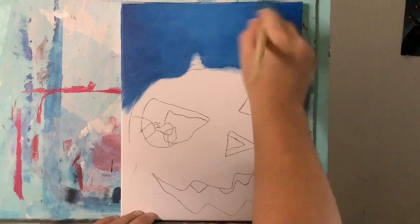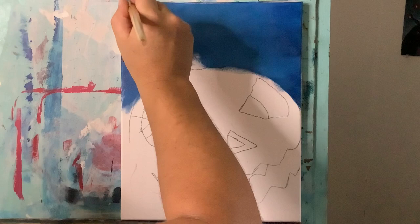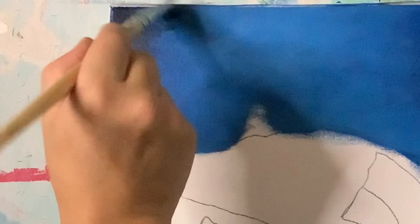Okay, no cleaning yet, and I'm gonna take some Permanent Black and some blue now, and no Titanium White this time, and I wanna make this vignette look and have some trees out here, so I'm just gonna scratch this down here like so, and just sort of run that up. And then as I get outside, I wanna take just the tip of my brush, the corner of it as you can see, and I'll just tap it out like so, and this makes the indication of some distant trees in the fog.